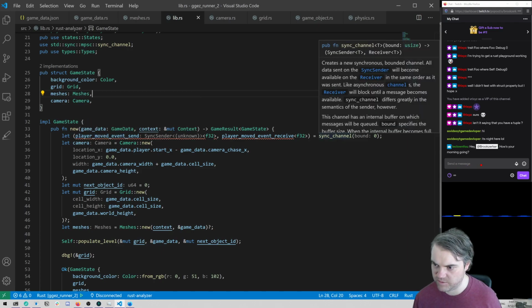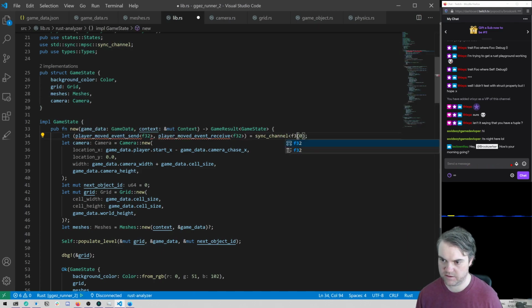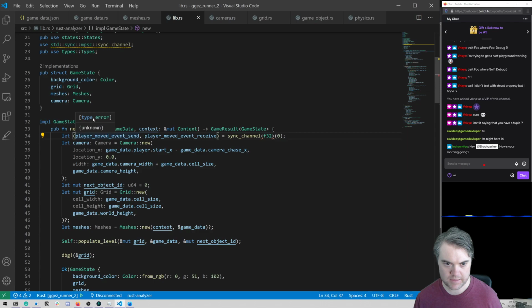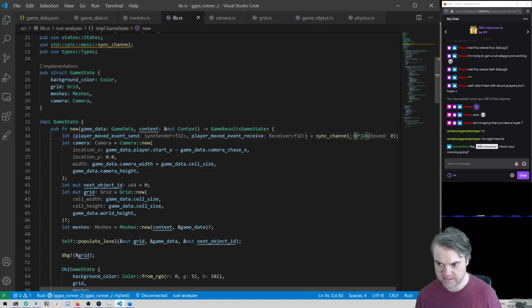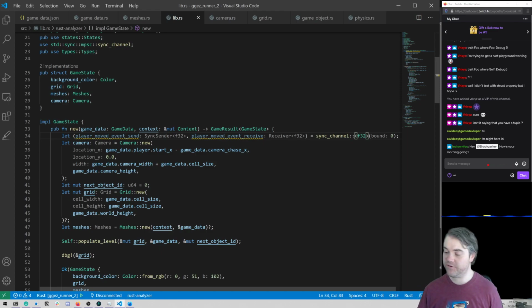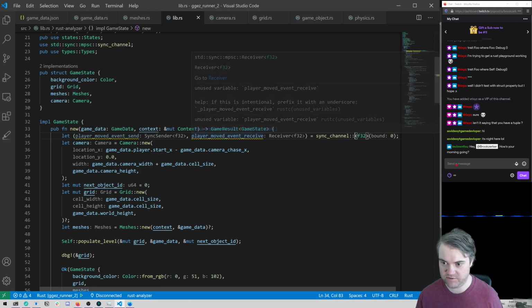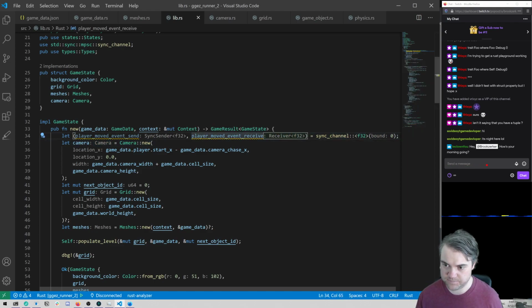Oh, did I put this here? How do I give what types it's going to be sending? It's unknown type still. Turbofish syntax? There it goes. Okay, so Turbofish syntax here. That lets us know, okay, so now we have this event send and event receive. It's a receiver of F32 and a sender of F32.